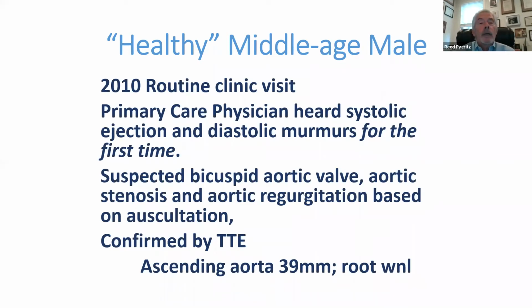And since he's a very bright guy, someone I've trusted for 15 years, he suspected that I had a bicuspid valve and referred me for the diagnostic test that's most important, which is a transthoracic echocardiogram. This study indeed confirmed that I had a bicuspid aortic valve, but also that the mid portion of my ascending aorta was somewhat dilated at a diameter of 39 millimeters. And the very first portion, the aortic root, was indeed normal.